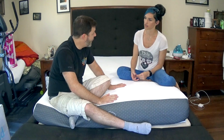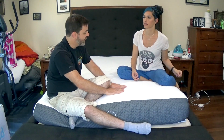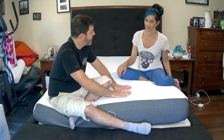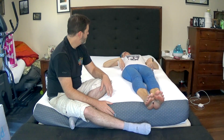I don't feel that I'm floating on top. It feels like it has a bit of a squish. It's a very technical term when talking about reviewing beds, by the way. So it feels a little squishy on the top, but then you really feel that much denser foam pad underneath. Right, which I think some of them just feel like one solid mass, or like a layer of rubber. But here it just feels like a very nice, puffy, cloudy layer, and then you do kind of feel it stiffen up once your body hits that second layer. Right. So you first sit down and you're like, holy cow, that's squishy and I just sunk in. But then when your whole body is laid out flat, it squishes in all the right places.